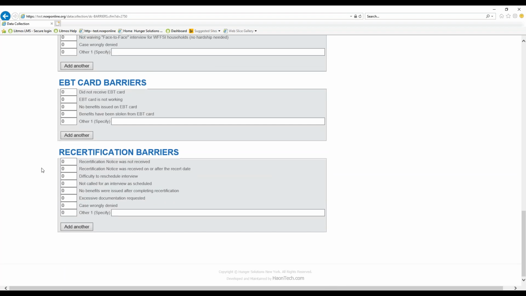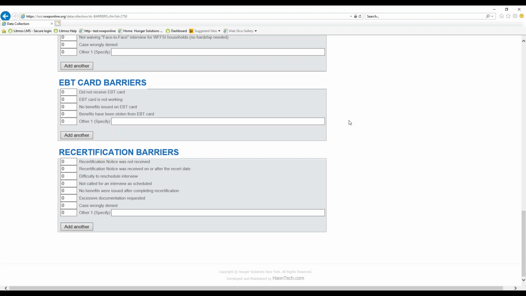You'll want to become very familiar with these barriers because, again, they're going to help inform your barrier narrative. Plus, it'll also help you see where those barriers are occurring. And when you report that to us, then we know where those barriers are occurring. We actually do have conversations with OTDA about the barriers that our NOEP coordinators are encountering in the field in different locations across the state.